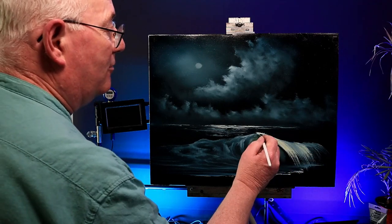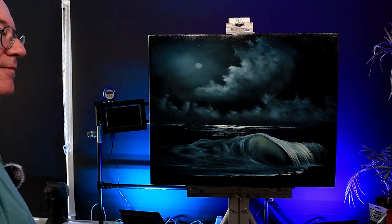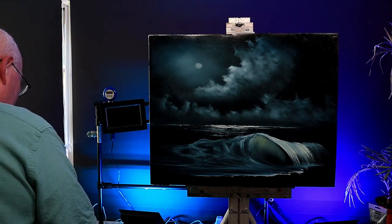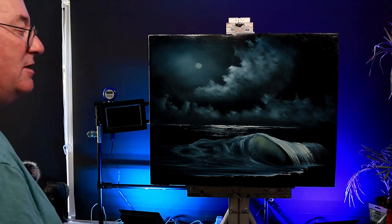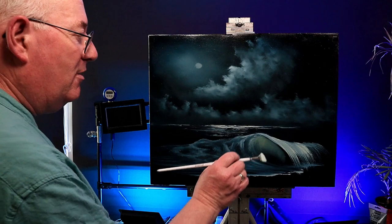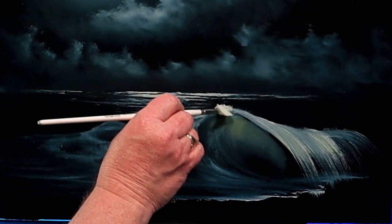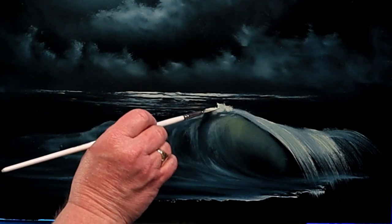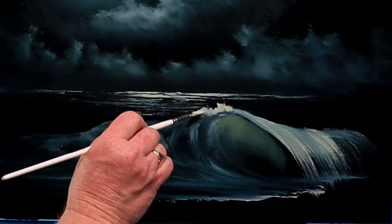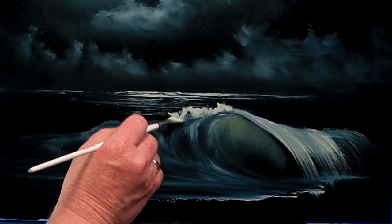That's a little bright through there, isn't it? I'm going to just tone that down just a hair. There we go. Let's add a little bit of foamy splash and crash. Again, corner of the brush here. I've tried to save a little bit of a shadow line in there. I call it a little mascara line. And again, I'm just pushing with the corner of my fan brush. Push, push, push. Let the paint just explode off the top edge of that wave.